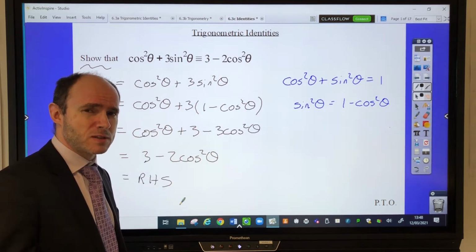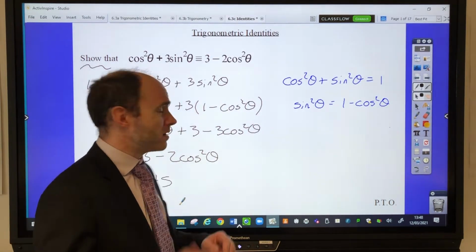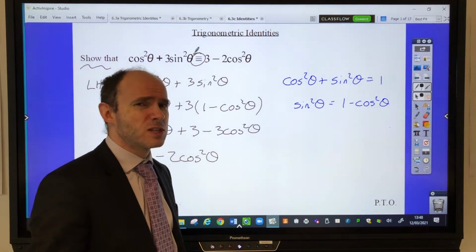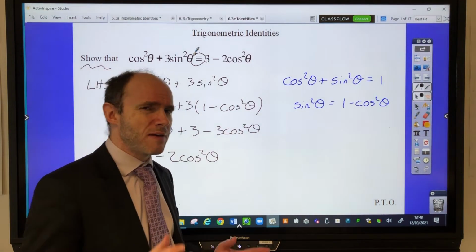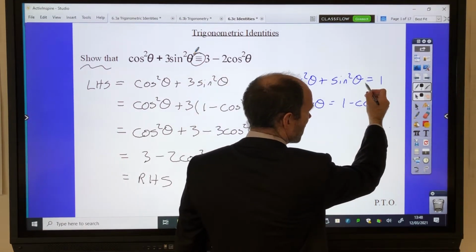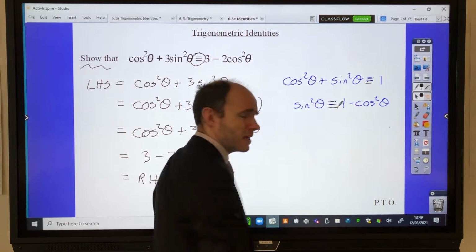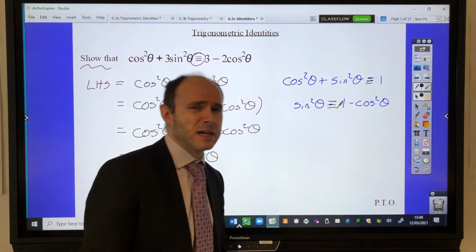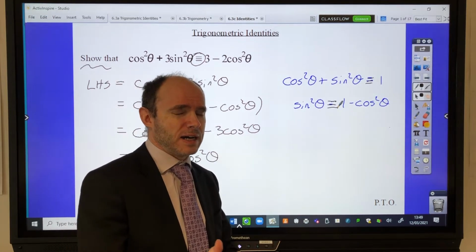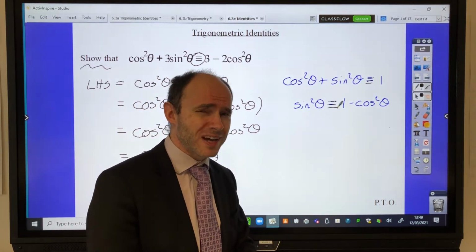I'm hoping that made sense to you. Before I go to the next question, can I just point out something. See the symbol there? That is the identity symbol. Strictly speaking, you're supposed to use that every time you use an identity. So strictly speaking, this should also be an identity symbol as well, as should this, as should this. It's just that, well, let's be frank, I do these questions quite a lot, and this is one of the things that I just generally stop doing: stop using the identity symbol.